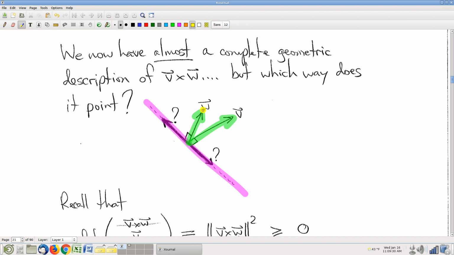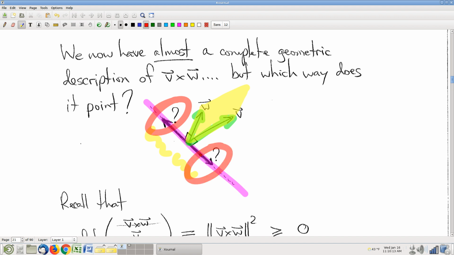By the way, do notice that knowing these two vectors, we know that parallelogram, and that dictates the magnitude of the cross product. So the directions of V and W tell you a lot about the direction of the cross product. The parallelogram defined by V and W tells you about the magnitude of the cross product. We have almost a completely geometric characterization of the cross product. Forget algebra. We know its magnitude in relation to an area. We know its direction in relation to other directions. It's all geometric talk. And it all comes down to this last question, though, of, well, but which is it? Is it that one or is it that one?